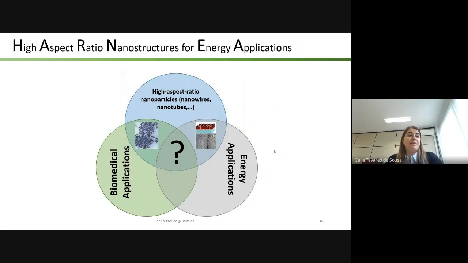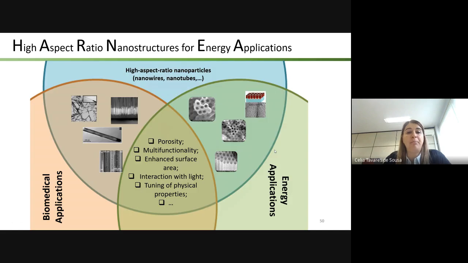So this is my main research line, the development of this kind of nanostructures based on porous membranes for biomedical applications. But we also use this kind of nanostructures for energy applications.